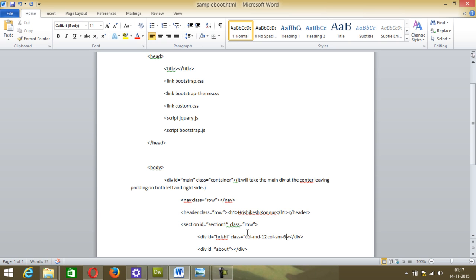Let's apply the third class, that is col-xs. xs is for the extra small devices. sm is greater than or equal to 768 pixels and xs is basically less than 768 pixels. So col-xs-12, and don't forget to close the classes with double quotes.